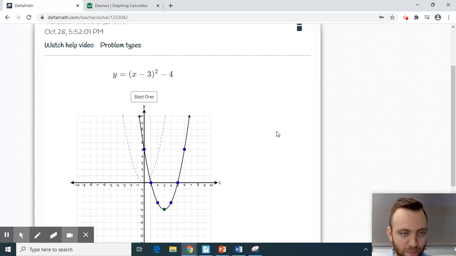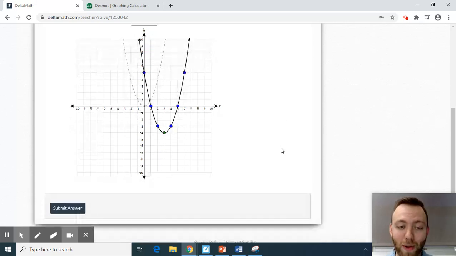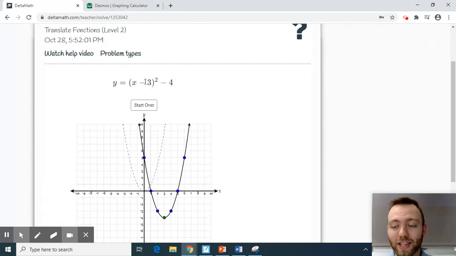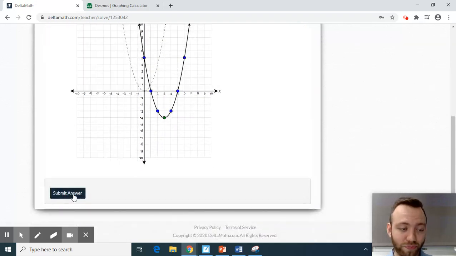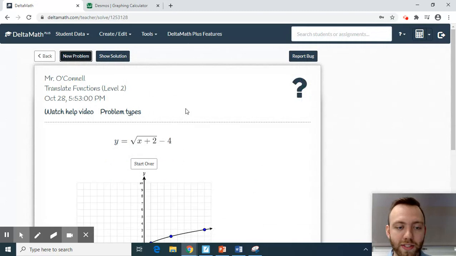And again, this should kind of make sense. When x is positive 3, we're going to get 0. 3 minus 3 is 0 squared, minus 4, so y should be minus 4. So it kind of makes sense that the vertex is there. That's how I always like to check my work, is I like to plug in a point that I think is going to be nice. Let's check that one, and that one is good.